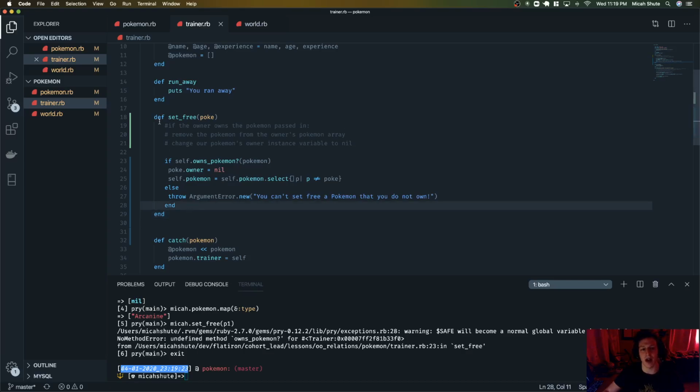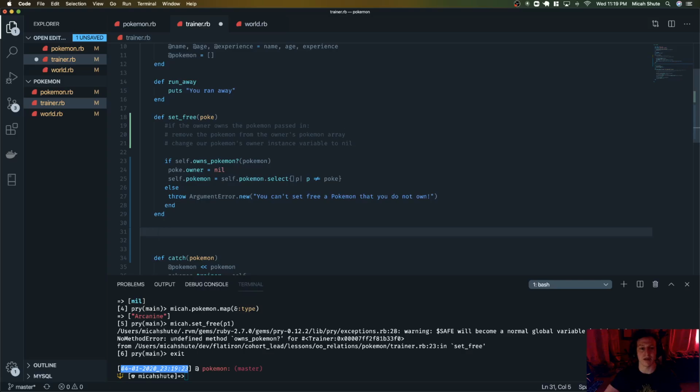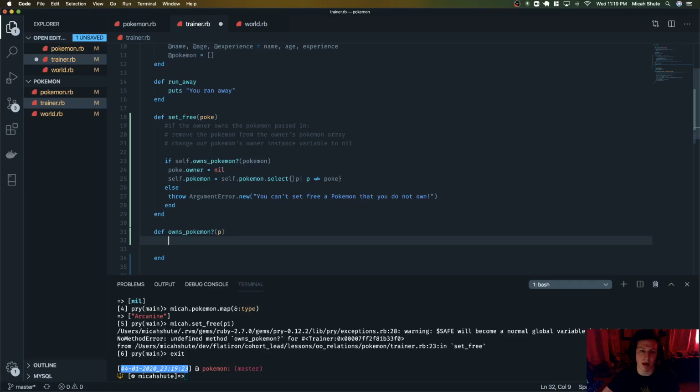Okay, right? And so now I do know exactly what I need to do, right? Even if I forgot to write all the methods to make this work, the code tells me, hey, dude, you did not write owns Pokemon. All right, so let's go ahead and write that method. All right, and I called the name with a question mark, which indicates that the return value should be a Boolean, okay? So it's going to get a Pokemon, and I have to decide whether I own it. Well, does my self.pokemon array include P? That's probably good for me.